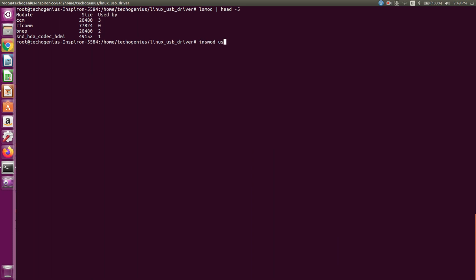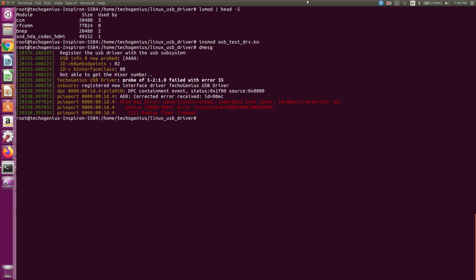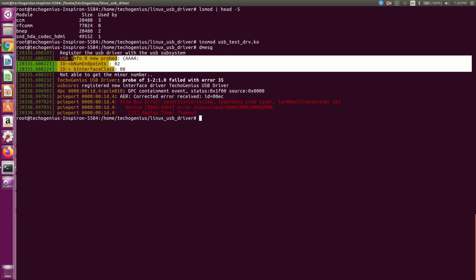Okay, insmod USB driver .ko, dmesg. So we got that. See, USB interface 0 is now probed. We got the number, endpoints, interface number and all.